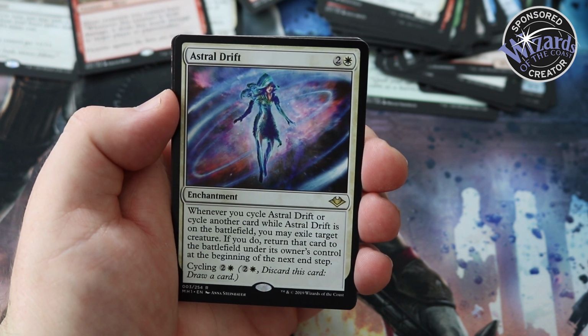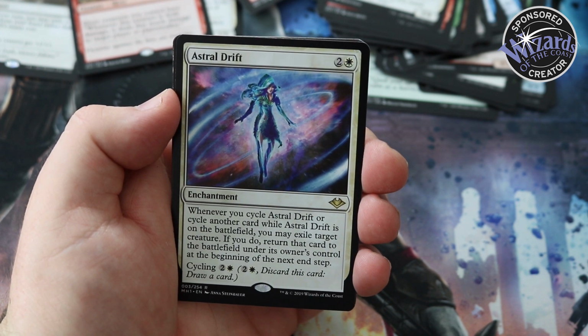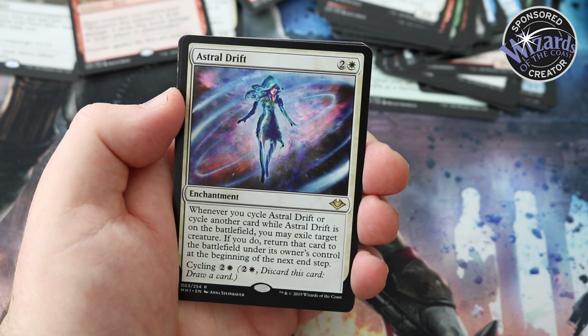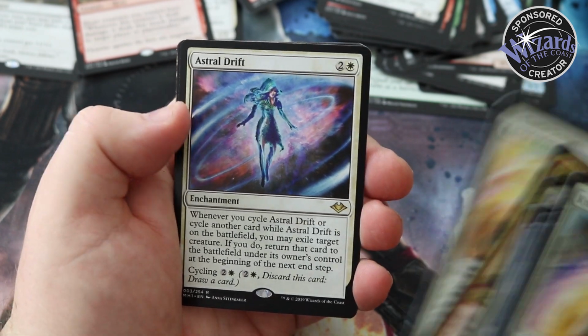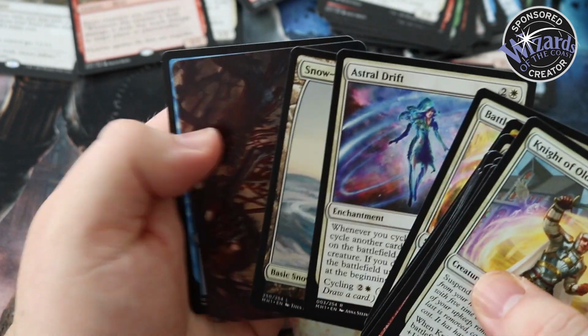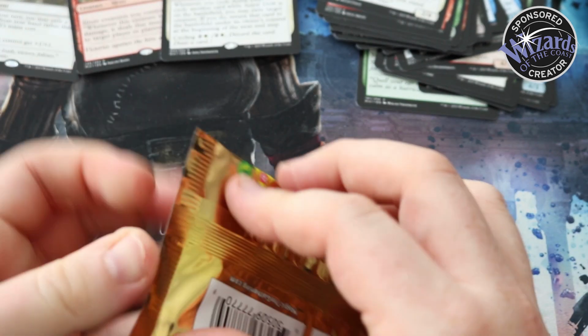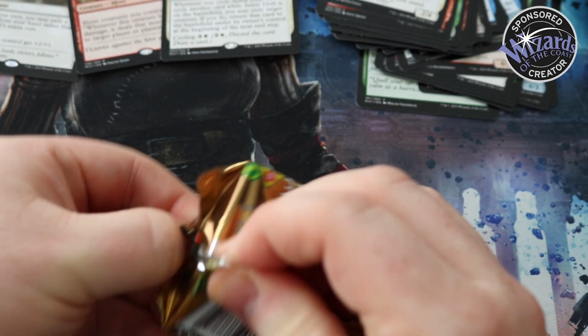Whenever you cycle Astral Drift or cycle another card while Astral Drift is on the battlefield, you may exile target creature. If you do, return the card to the battlefield under its owner's control at the beginning of the next end step. So you can bounce stuff and maybe you get enter-the-battlefield effects. That would be pretty sweet. So we're on to the second side. 18 packs to go.